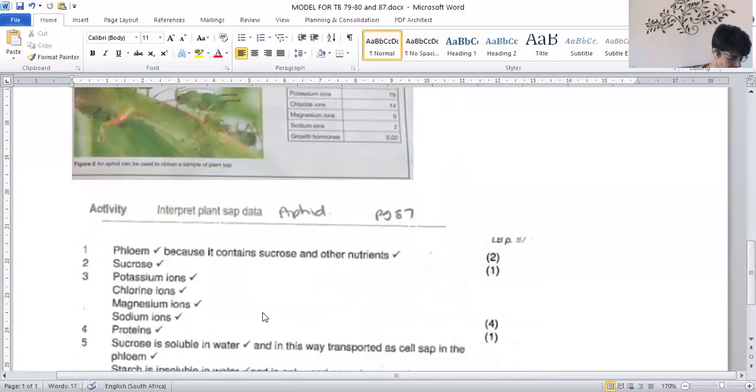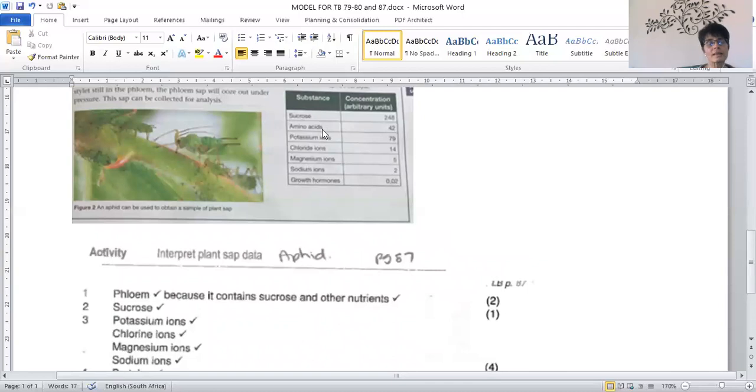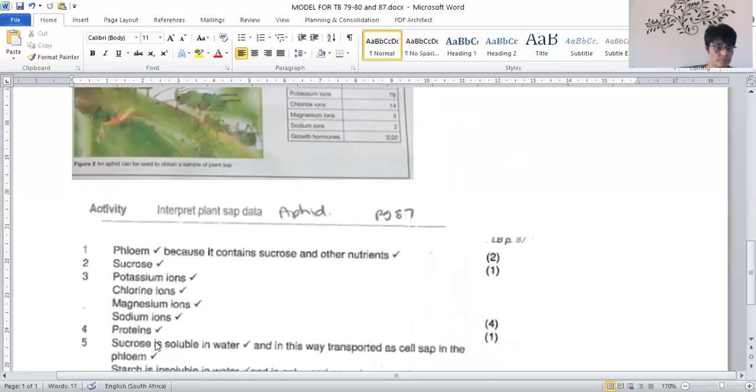Okay, then number 5 in the textbook. State the organic molecule that is made up of amino acids. So the plant can convert some of its glucose molecules into amino acids, and then those amino acids will be put together to form proteins. For example, enzymes and what else do you think? Okay, enzymes to control photosynthesis, to control cellular respiration, to make cell membrane proteins, to make cytoplasm, to make hormones. Hormones are also proteins.